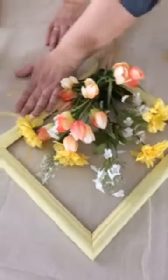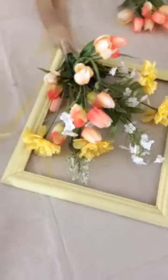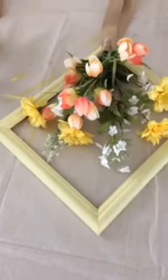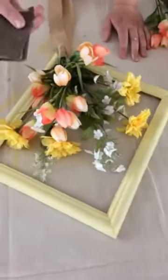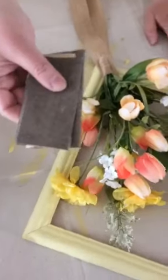So again, that's how fast even that second coat of paint went, or dried. Because I like really rusticy and farmhouse and things that are aged, I'm just going to give it a little bit of sanding to the frame. So I just have a coarse sandpaper here, and you can use whatever kind of sandpaper you want.